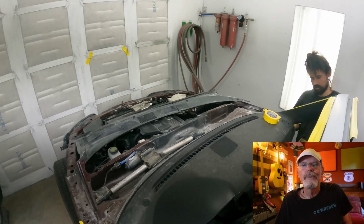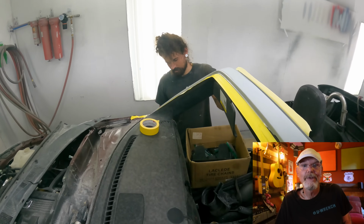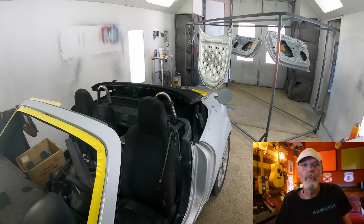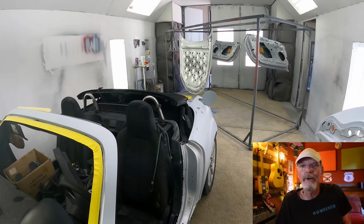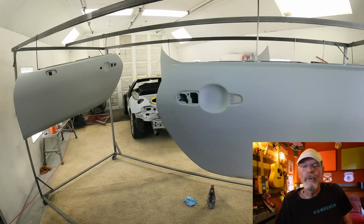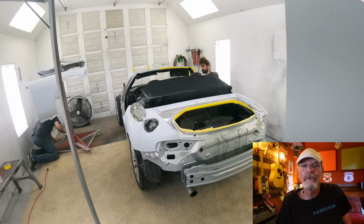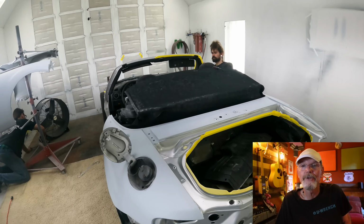You can see that the booth is packed with car parts and it's virtually impossible for me to be in there with Fred while he's trying to spray all those panels. So what I do have is a series of shots of all of the pieces coming out of the booth prior to reassembly.